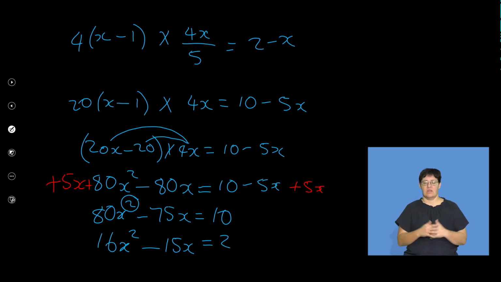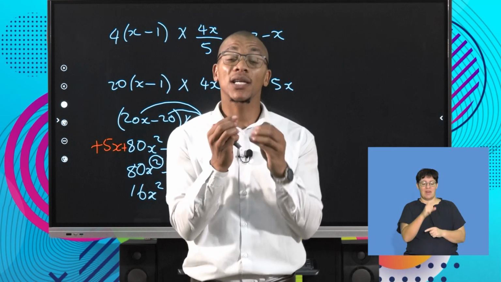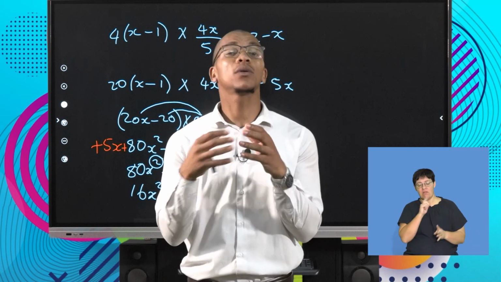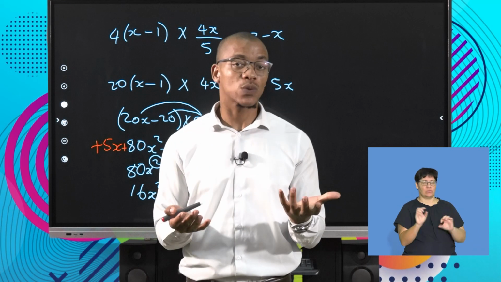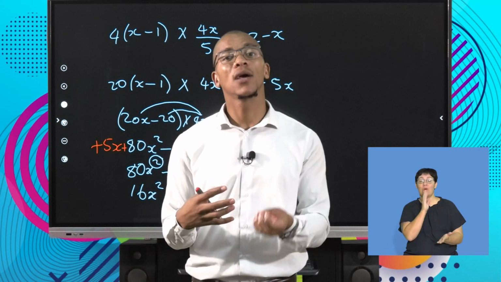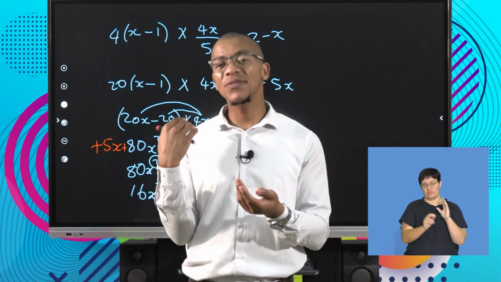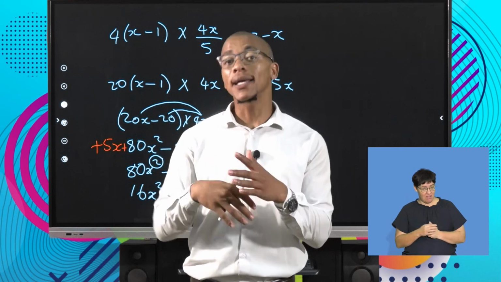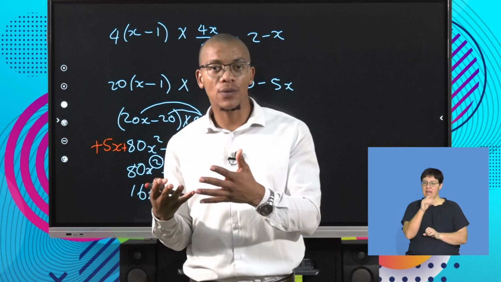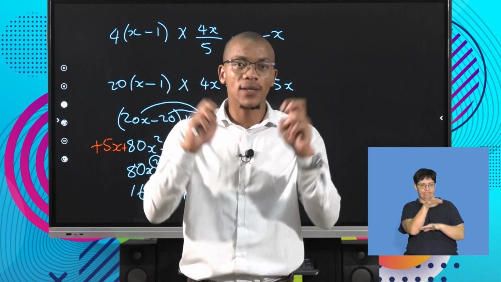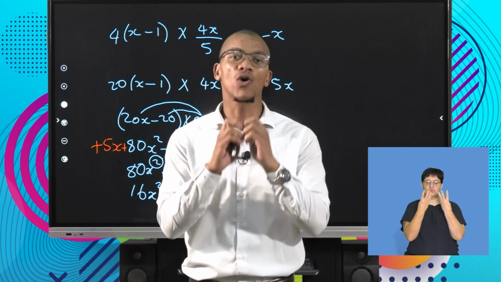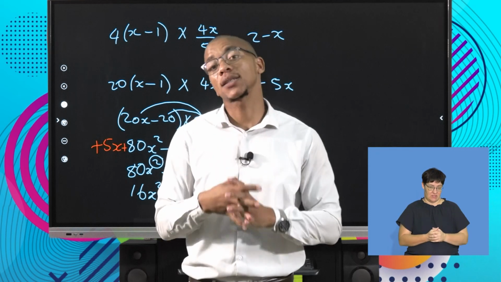And then you can start factorizing, if you are able to factorize this, right? But I'm just going to leave it here. Why am I leaving it here? Because we are mainly focusing on linear equations. I was just trying to show you that at times it will not be the linear equation that we think it will be, and we must make sure that we follow all the rules. So if you find yourself at this point and you are only focusing on linear equations, it means it is that situation where you include no solution or not applicable in that particular context.